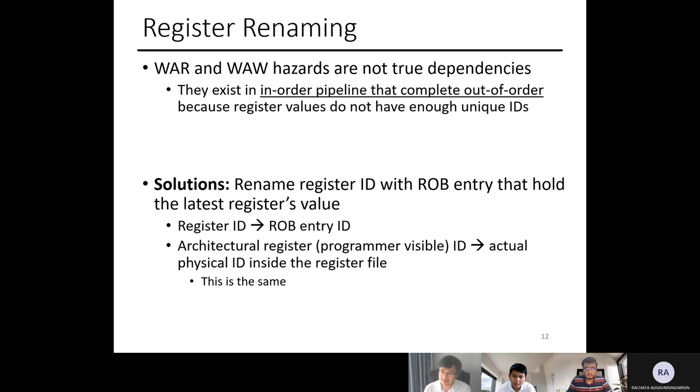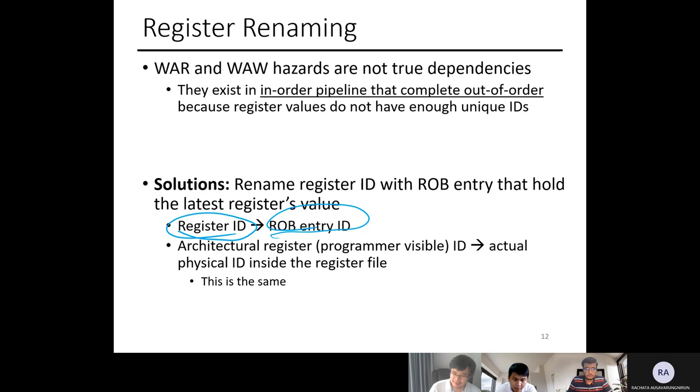Imagine the tag in a real machine would be just some number, some ID, right? It runs from 0 to the number of ROB entries. So let's say you have a reorder buffer of 20 entries. The tag will be up to 20. If you have 256 entries, the tag will be from 0 to 255. But in this lecture, I'm going to label them A, B, C, D, and E to make it a little bit easier for me to say the names. So the reorder buffer entry ID becomes the name for your register ID.